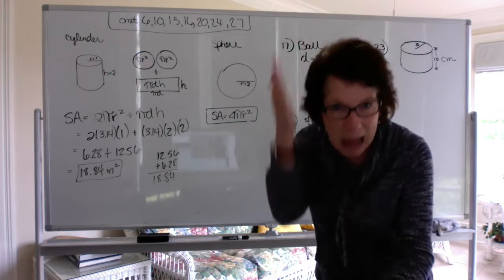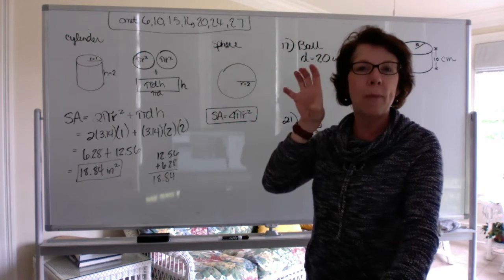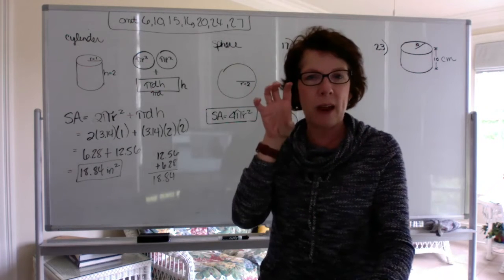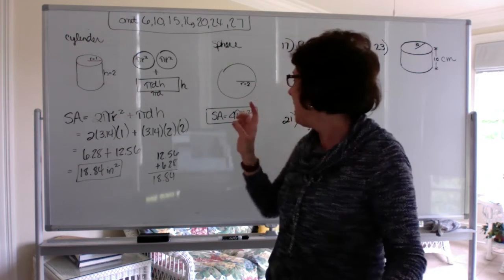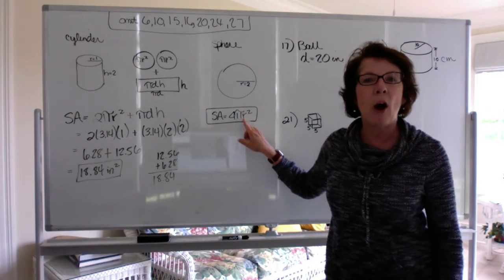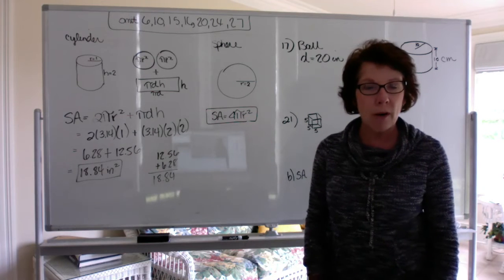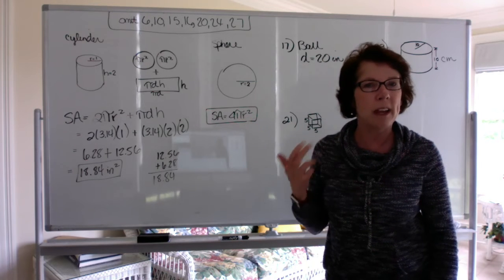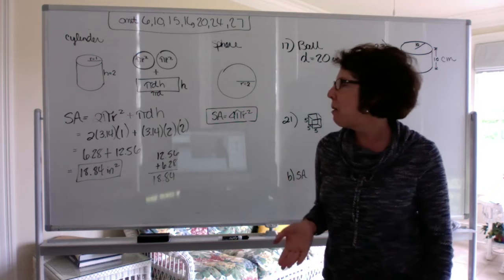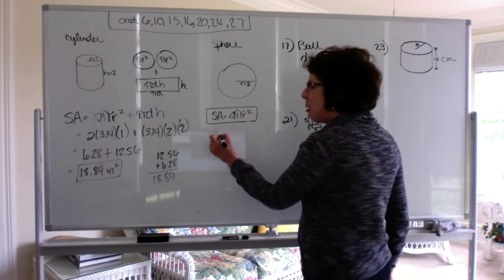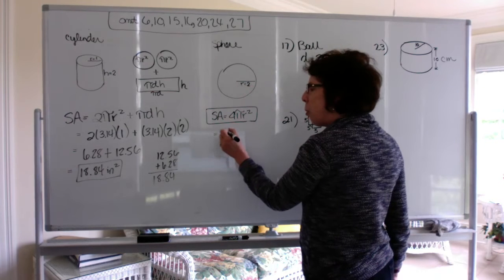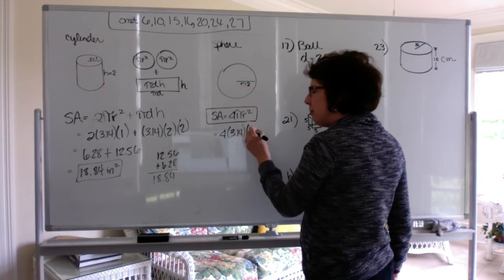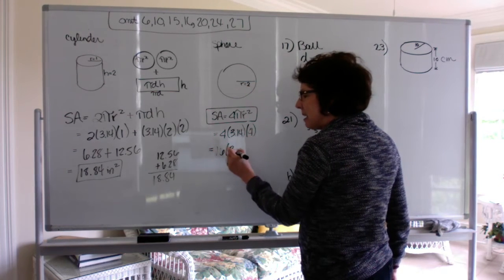Well, what I could do is slice that orange right down the middle and hold up that half an orange, and I would have the biggest circle I could make in a cross section of that orange. So I take the area of that circle, pi r squared, and I multiply it by 4. So 4 times pi times the radius of the sphere squared will give me its surface area. So that's really a very nice, neat, cool formula. So the surface area of this sphere with a radius of 2 would be 4 times pi, and my radius squared would be 2 times 2 is 4. So it would be 16 times pi.